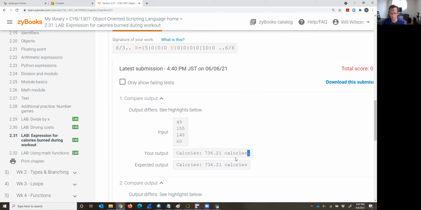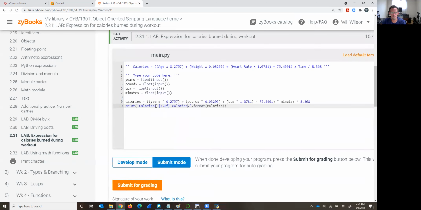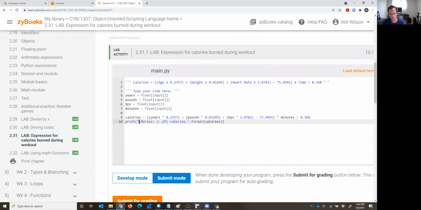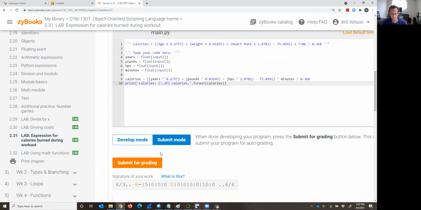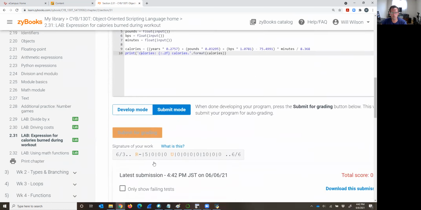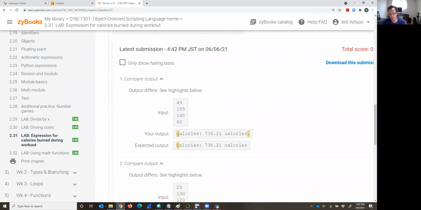So this yellow box in your output is something it doesn't expect to see. When you have something that's just completely messed up, it might show pieces where it lines up and it'll have weird yellow boxes on both sides. So let's do another one where it should have slightly different yellow boxes. So in this case, it's not expecting to see a lowercase c, it's expecting to see an uppercase C. So it's saying, you gave me this, but I'm expecting to see this. So in this case, it's showing the difference.